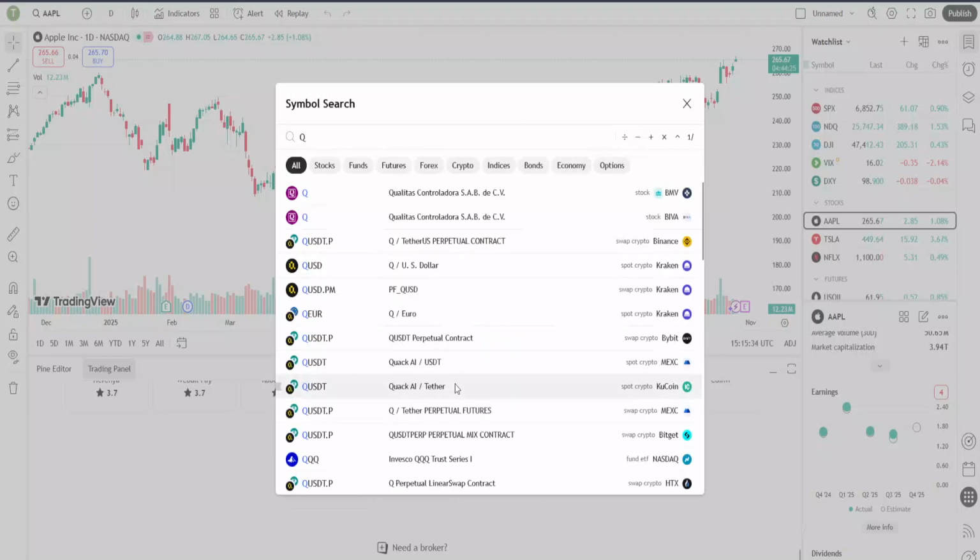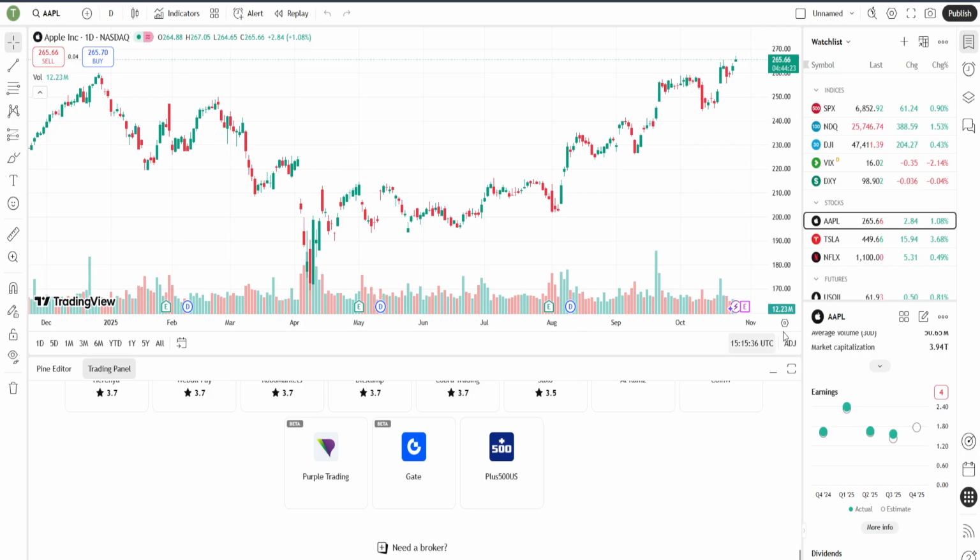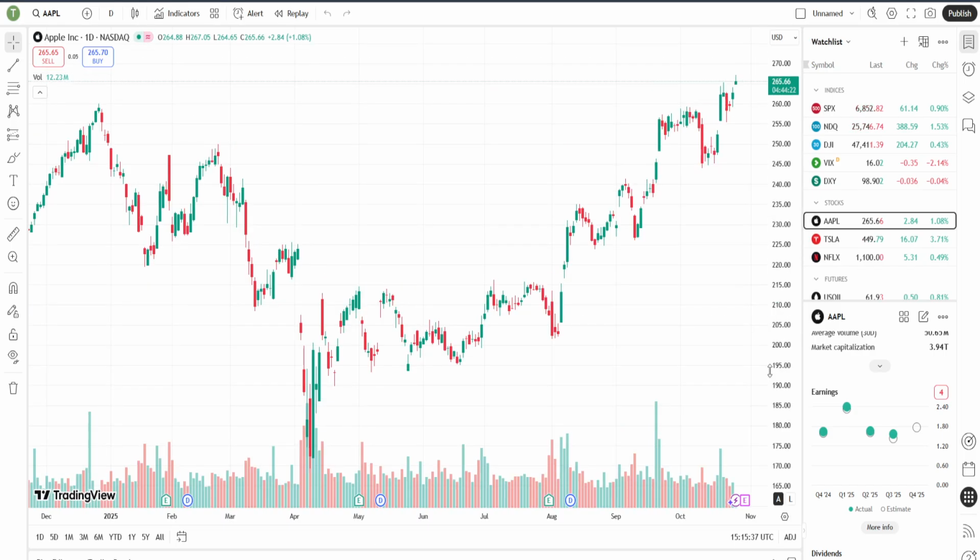In today's video, I'm going to teach you how to connect your MT4 or MT5 to TradingView. This is a handy way to enhance your trading experience by utilizing the powerful charting tools that TradingView offers, while still executing trades on your preferred MetaTrader platform. Let's get started with a comprehensive walkthrough to make this integration as smooth as possible for you.